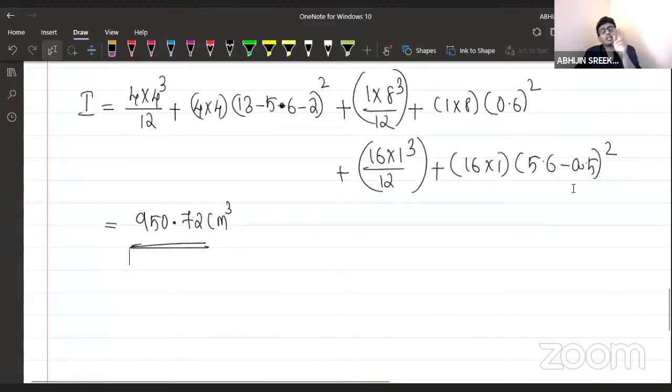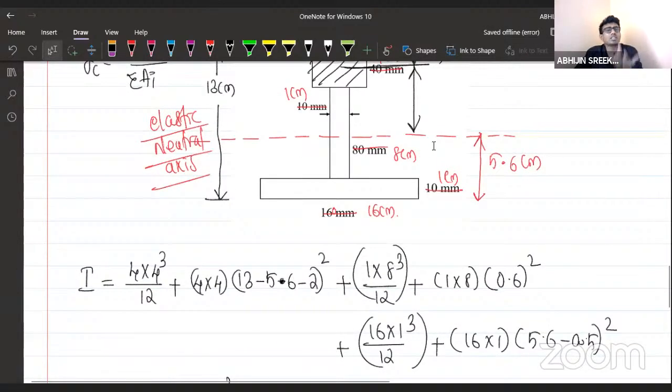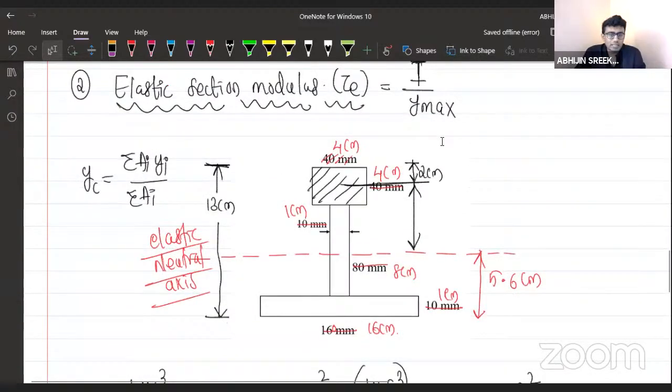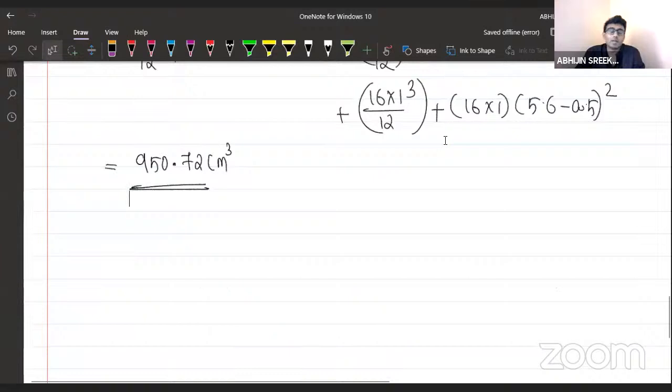No issues are there. But what you have to understand here is, most of the times, if the question is a bit lengthy, it will be given with all the values. I mean, the I value will also be given in the question, instead of the central axis. Here, I want you people to understand this. In this case, we have to use the parallel axis theorem. We are calculating the I value here.